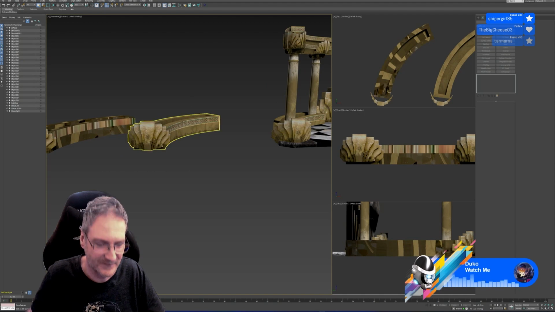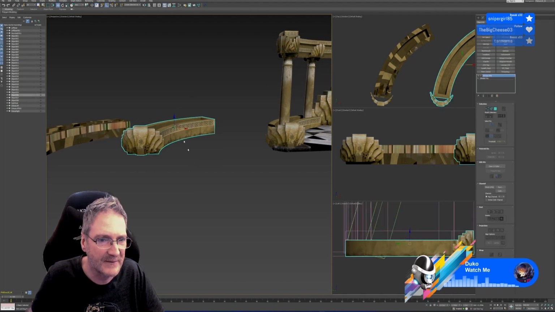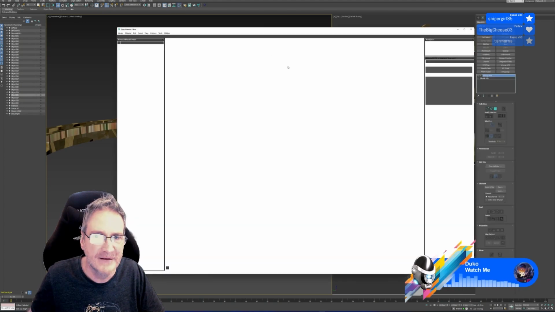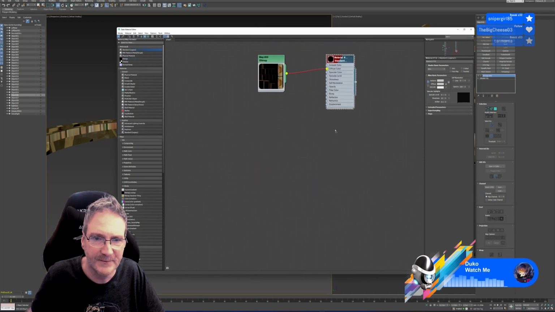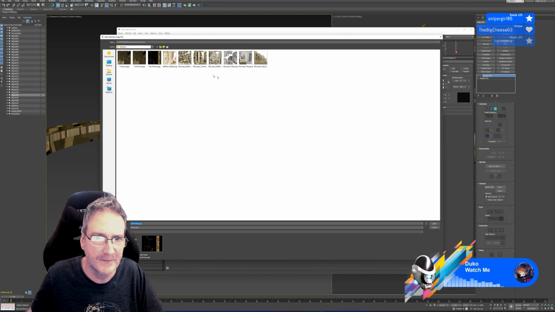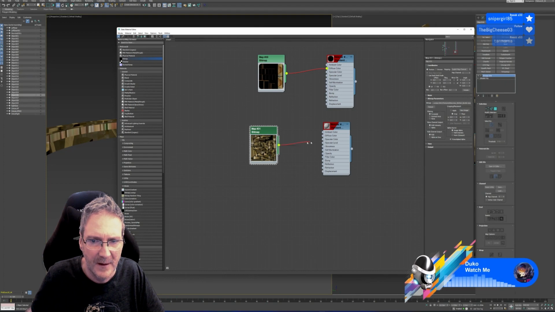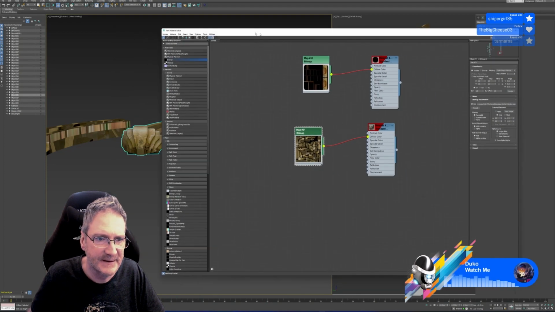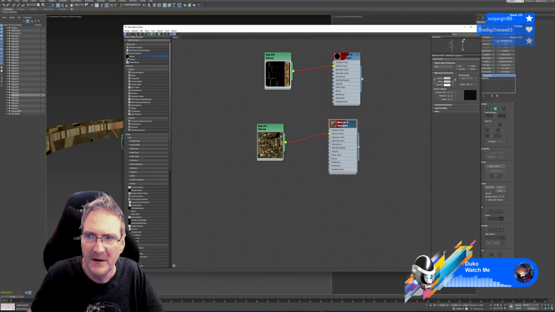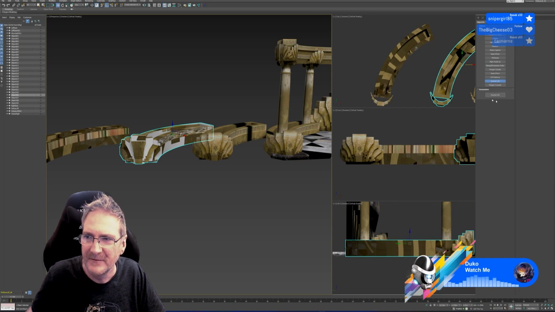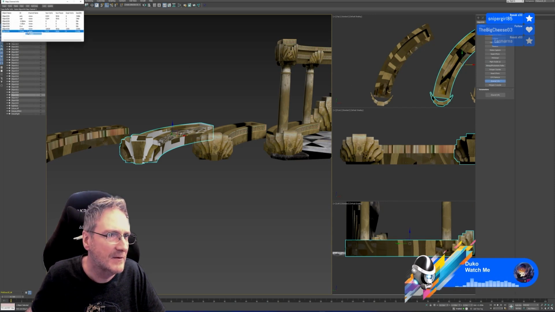Okay, let's duplicate this in case I need to go back. And let's add that map we just baked out. So Nouveau bottom border, I believe it's this one. Yep. Let's assign that material. And let's change our channel info. No, not that one. That one. And copy and paste.